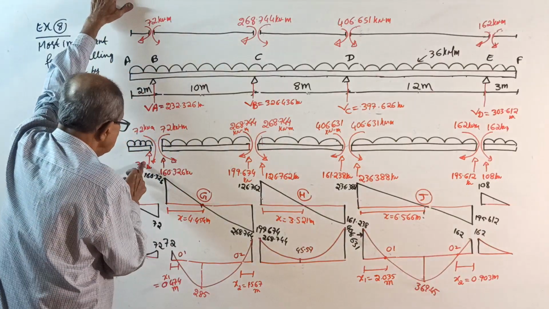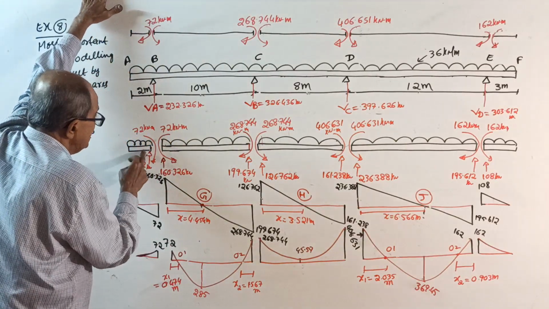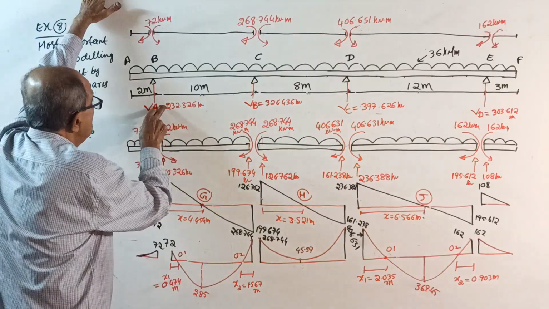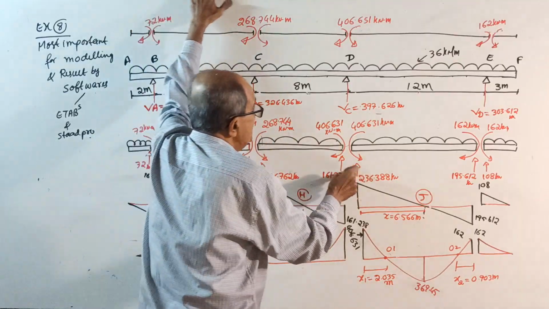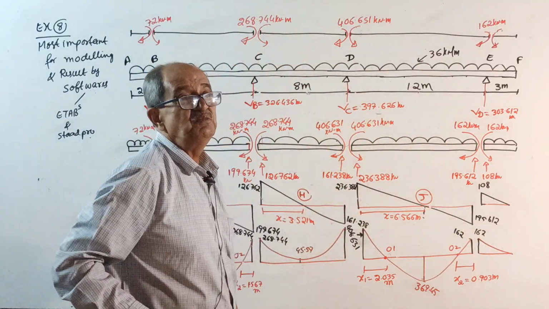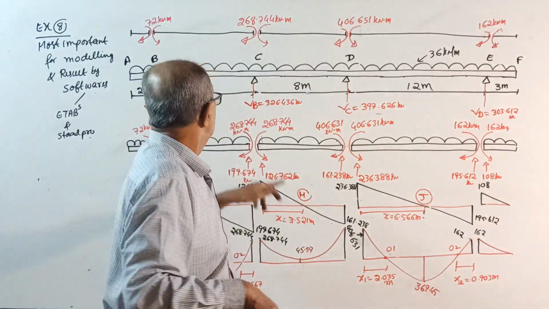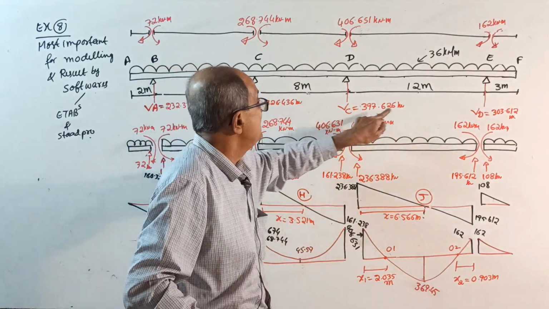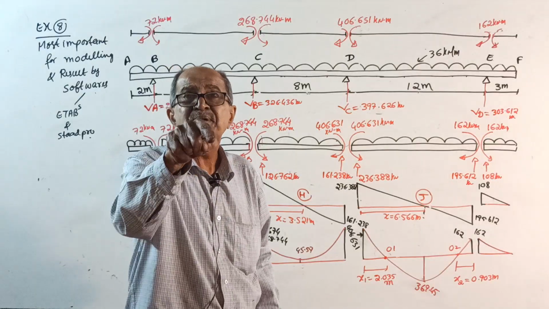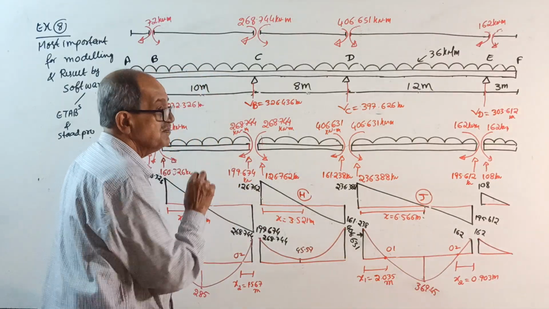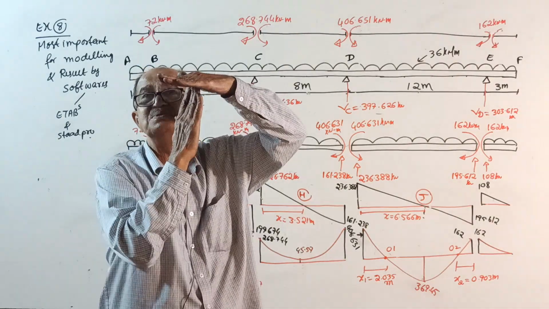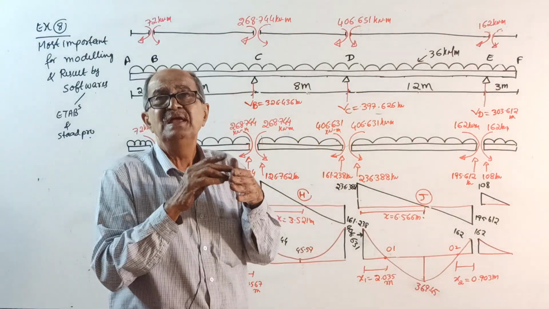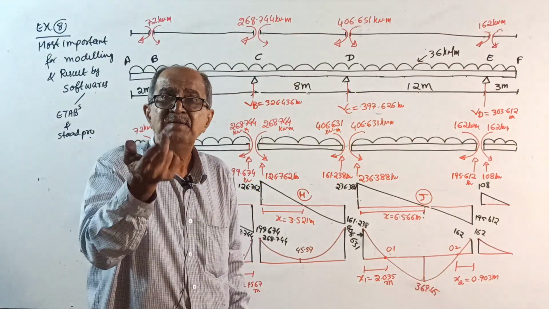See, these are the reactions for each side. If you add these two, you get this reaction. If you add these two, you get this reaction. That way get the reactions. When you go to the reaction file, this result will come. But when you see SFD-BMD, this reaction will come. In the reaction file, both side reactions will add up. But in SFD-BMD, the reaction for only that member will come.